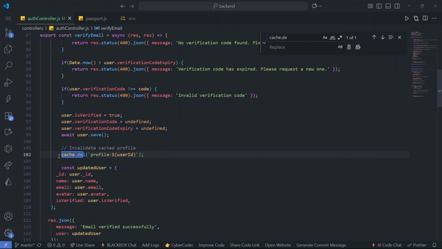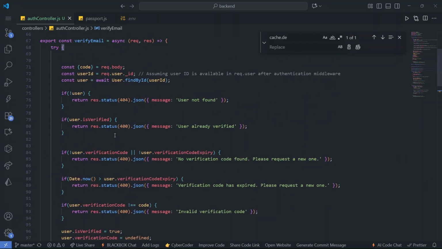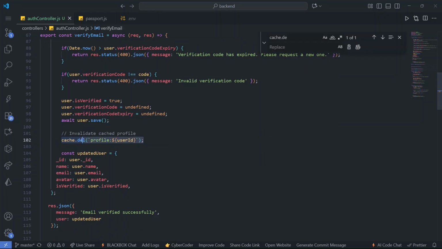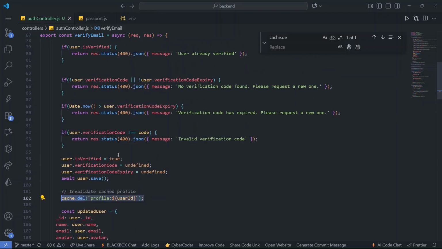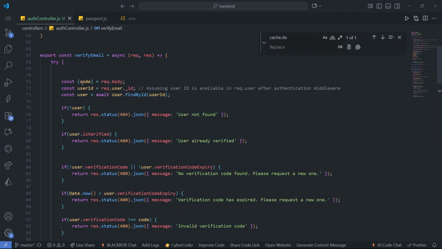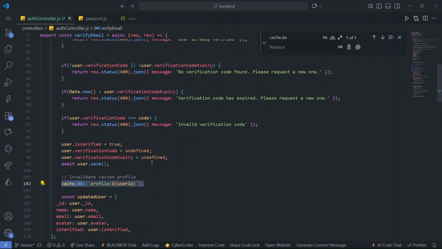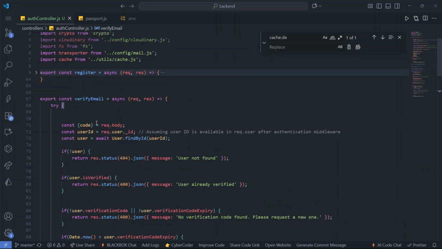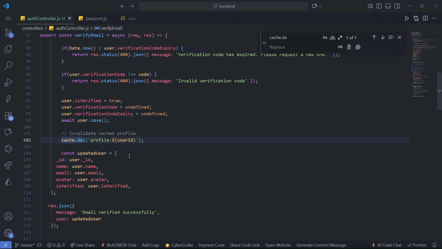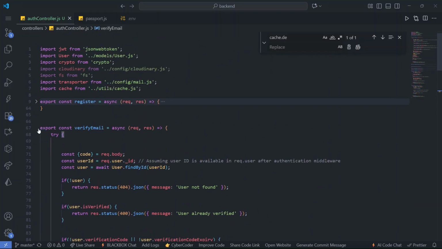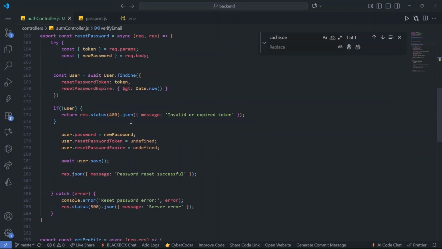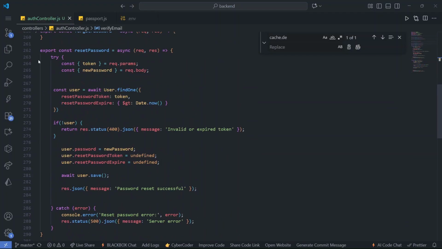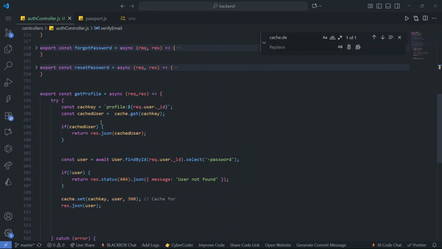Previously we have written cache.delete in the verify user email, right. At that time we are deleting the cache, because suppose our frontend contains the cache for the previous user, and a user wants to verify their email, and the new user should have their own cache, right. So we have to delete the existing cache. That's why we are deleting the existing cache. And if the user has been updated, then at that time we have to create the cache for the updated user.